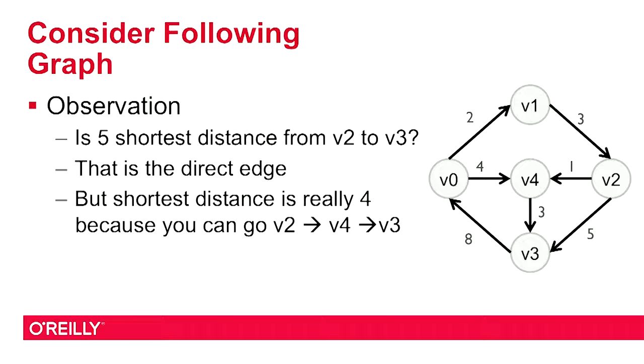One more observation. In this graph, you would normally say, well, the shortest distance must be the direct edge. But since every edge can have its own weights, it turns out that's not the case. If you see from vertex V2 to V3, the single edge that traverses has a cost of 5. But if I go from V2 to V4, and then from V4 down to V3, I've accumulated a total cost of 4. And if I'm interested in the shortest distance or the least amount of cost to go from one point to another, that would be the path I would choose.